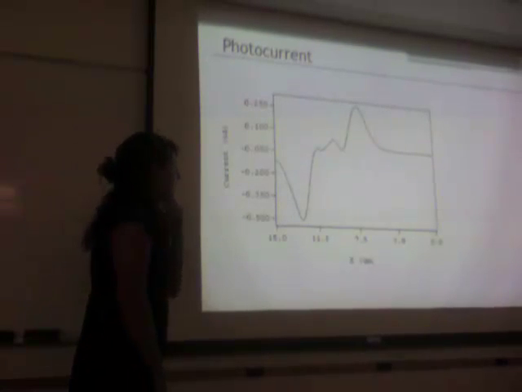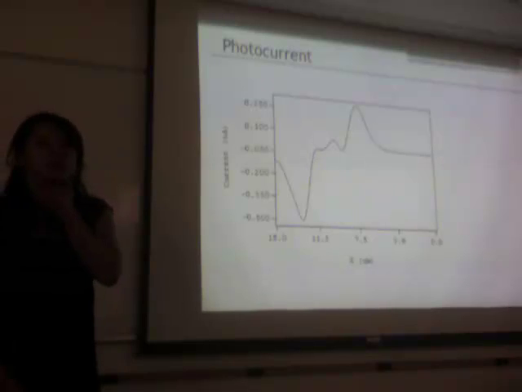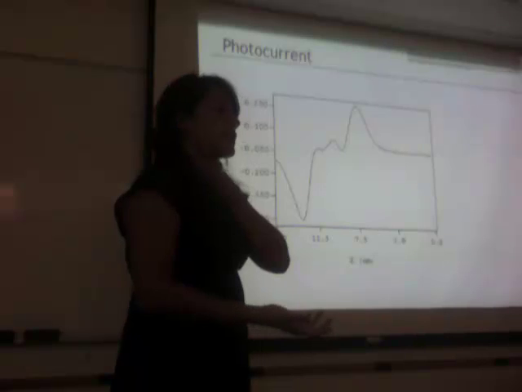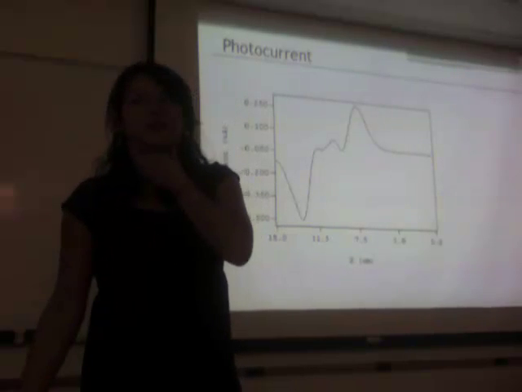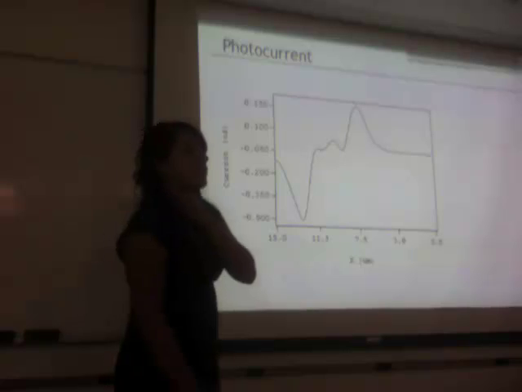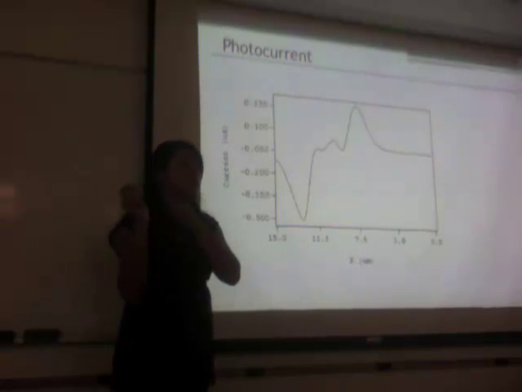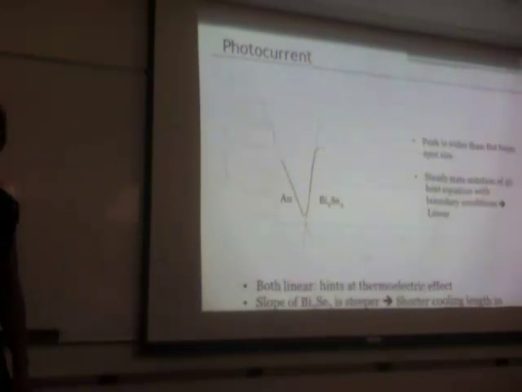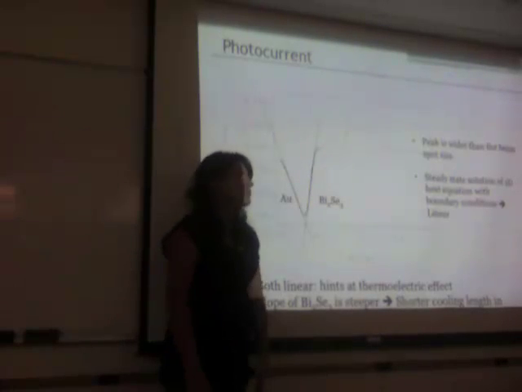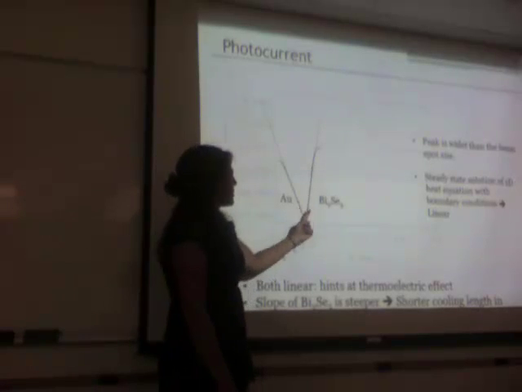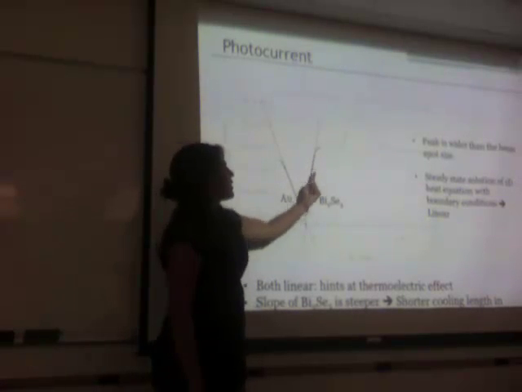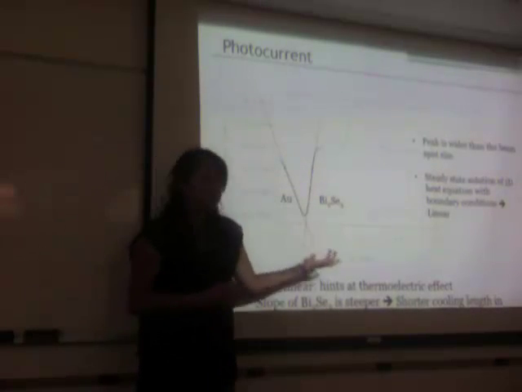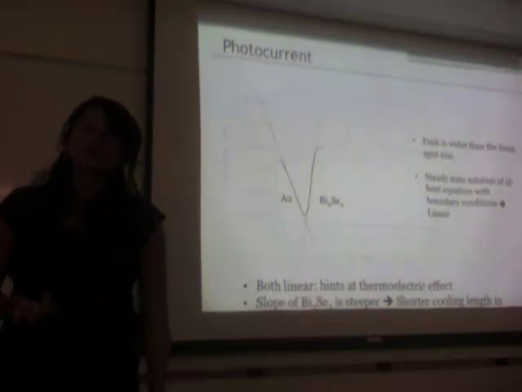This is what's important. As I said before, we wanted to see what generated photocurrent in bismuth selenide, and we wanted to see if there was a signature of the photothermoelectric effect. What tends to happen is that in the photothermoelectric effect, the decay of the current should be linear-ish. And as you can see, it is linear-ish in both cases. This is the decay of the photocurrent in bismuth selenide. This is from the gold in bismuth selenide. And so the linear-ish relationship hints at a photothermoelectric effect.